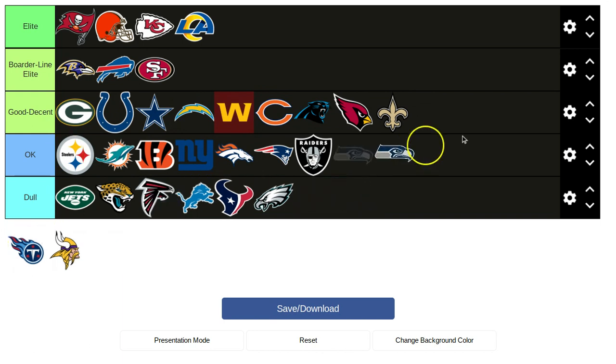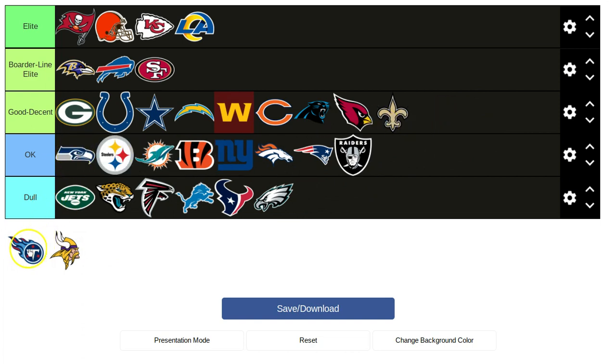The Seahawks, I think they're a pretty decent roster. Their offensive line got better with adding Gabe Jackson to it. It's still not going to be a great or good offensive line, but it definitely did get better. We know they've got DK Metcalf, Tyler Lockett, Chris Carson. Their secondary is not going to be good. Their front seven's not going to be really good. I think they have an okay roster. I'm going to put them in the okay tier.